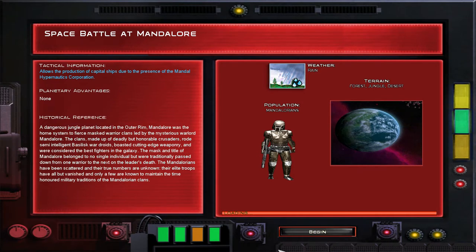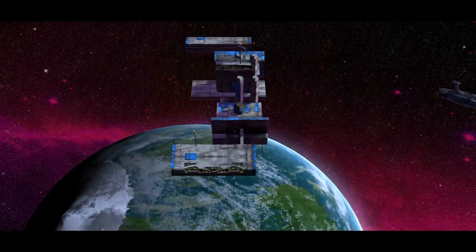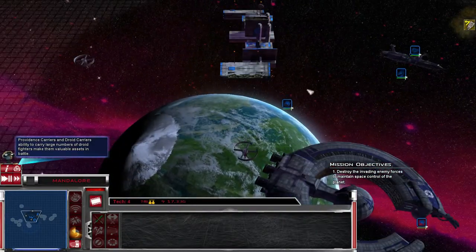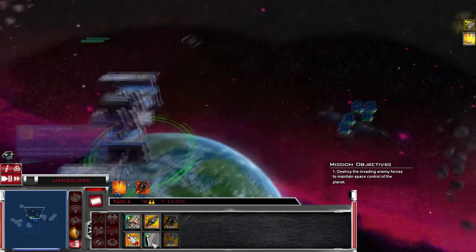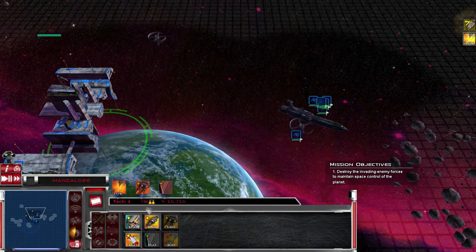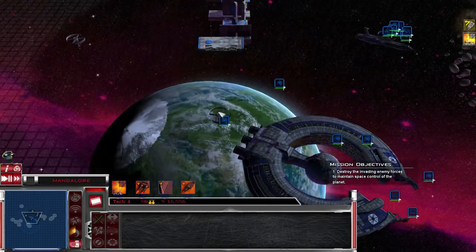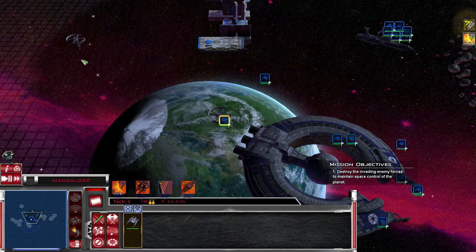And the last time we left off, we're about to do the space battle of Mandalore once again. Let's get right on to it. Okay, it looks like we have some defenses this time, and also a space station. So, let's get these defenses up.